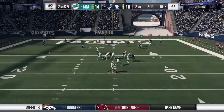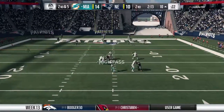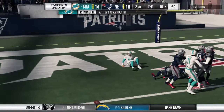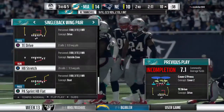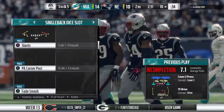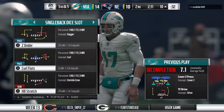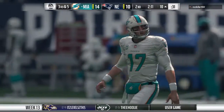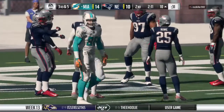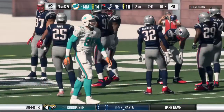Here's Tannehill now on second down. And he can't hang on. That's definitely going to be one he wishes he had back. Incomplete in the end zone. The way he's been slinging in the first half, you expect everything he throws to go for a touchdown, but I guess he's got to wait to try and pick up that third, isn't he? Yeah, I thought he had him for a second, but you're right, not to be.